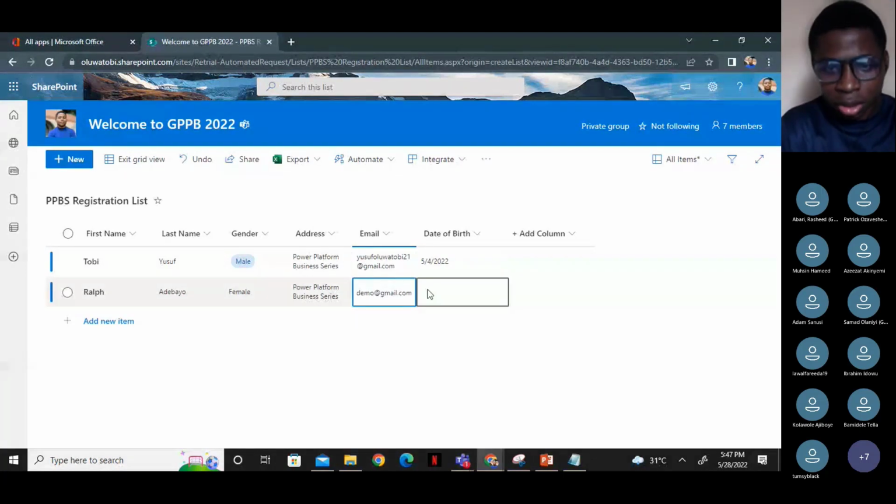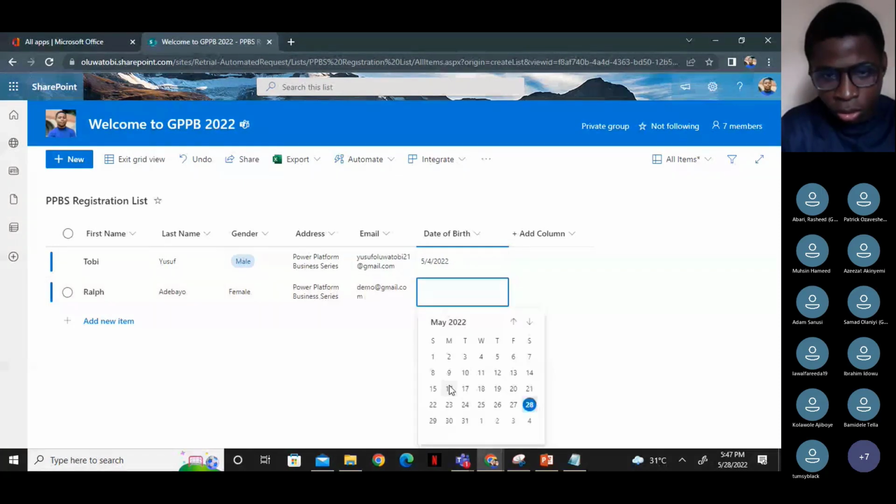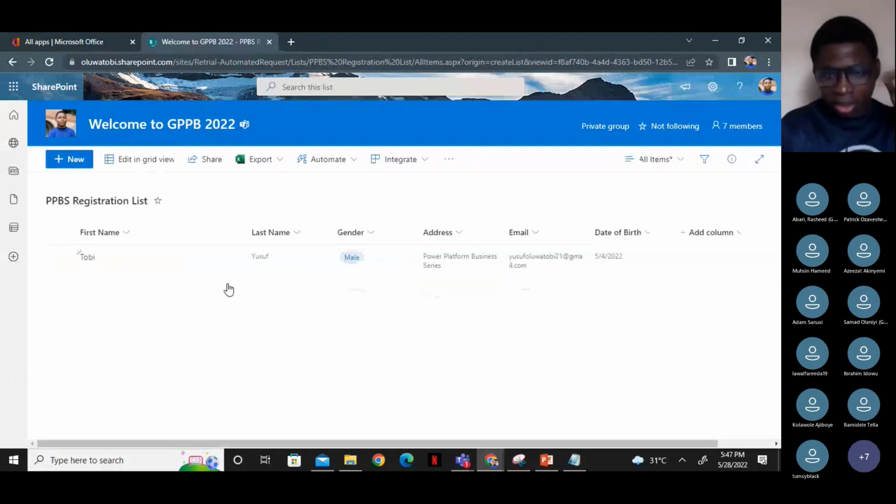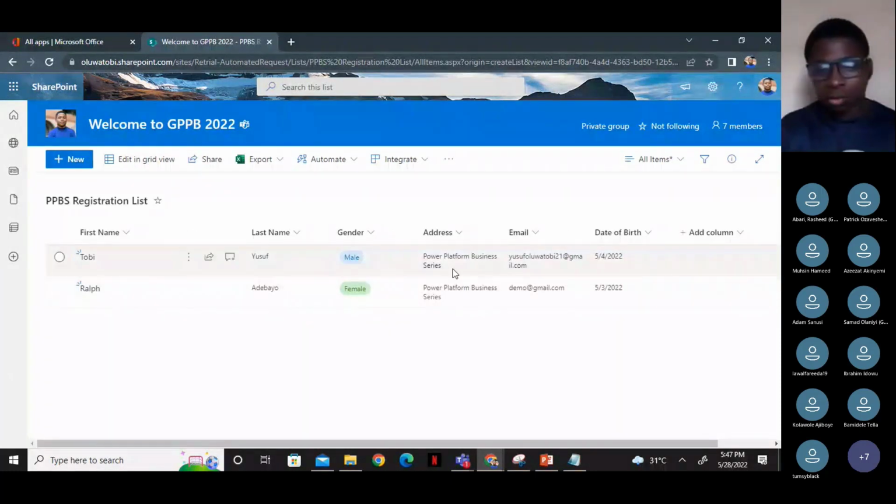And then this is a date. So let me just pick touch and exit, and you see it says my data for me, and I have 2 columns. Now I have 2. I can now go on and do what I want to do. Now I want to build my app.